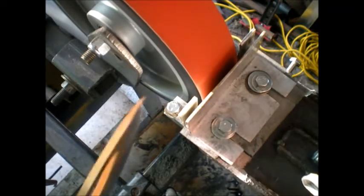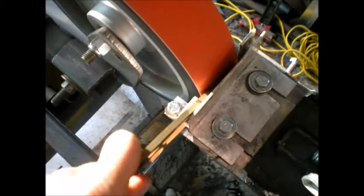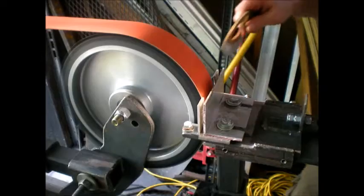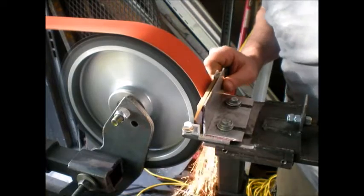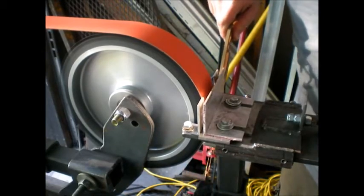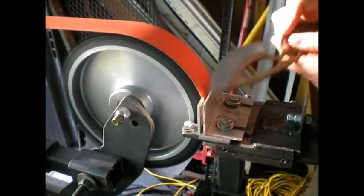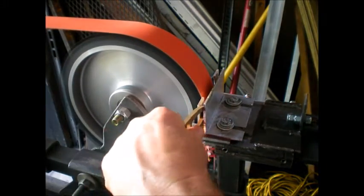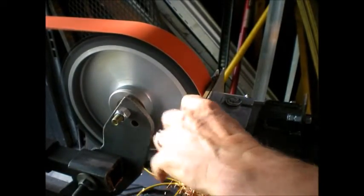These particular ones are 1095. That's what I used my first water jet session. I used a 1095 plate and cut out a bunch of different profiles to see what I might like. I can adjust the depth of the hollow grind by turning that screw and then take another little bite off. Most of these are gone. I sold quite a few of them bare with a sandblasted finish on it and just bare metal. And then I started using Cerakote.